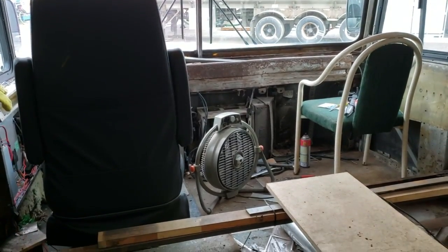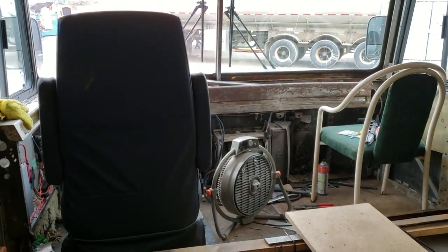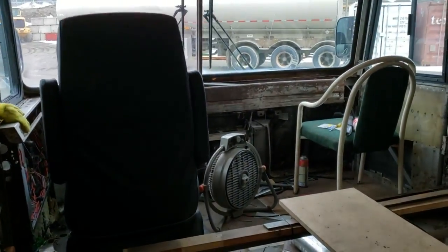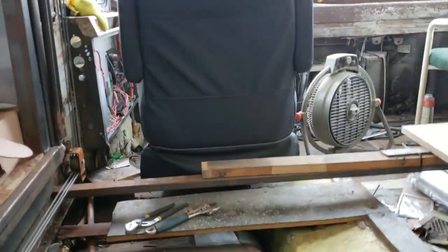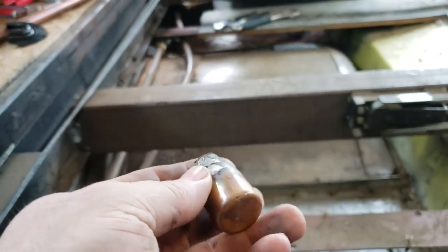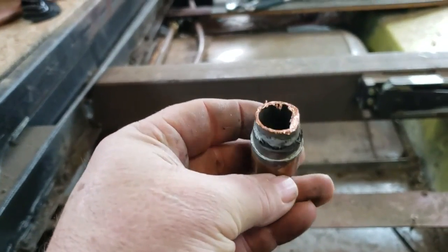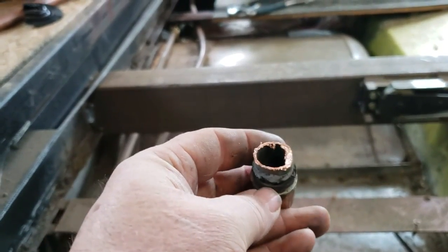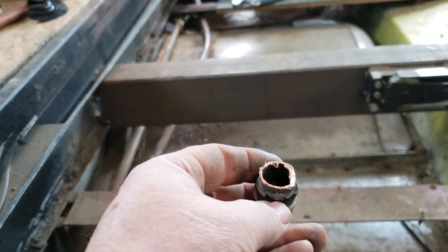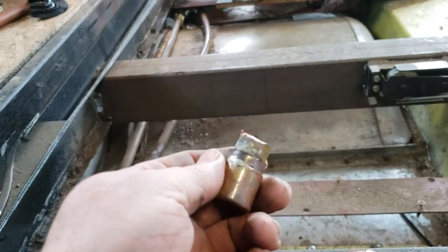So that'll allow that front heater to be used as part of that system. Anyways, it's a good thing I didn't trust my solder joints. Probably would have been okay if you could do it on a bench, but doing it down there, there's no solder on the bottom. There's too much gap between this copper pipe and the copper tube, and the solder just didn't flow in there and seal it. So it's a good thing I didn't trust them, because they would have leaked.